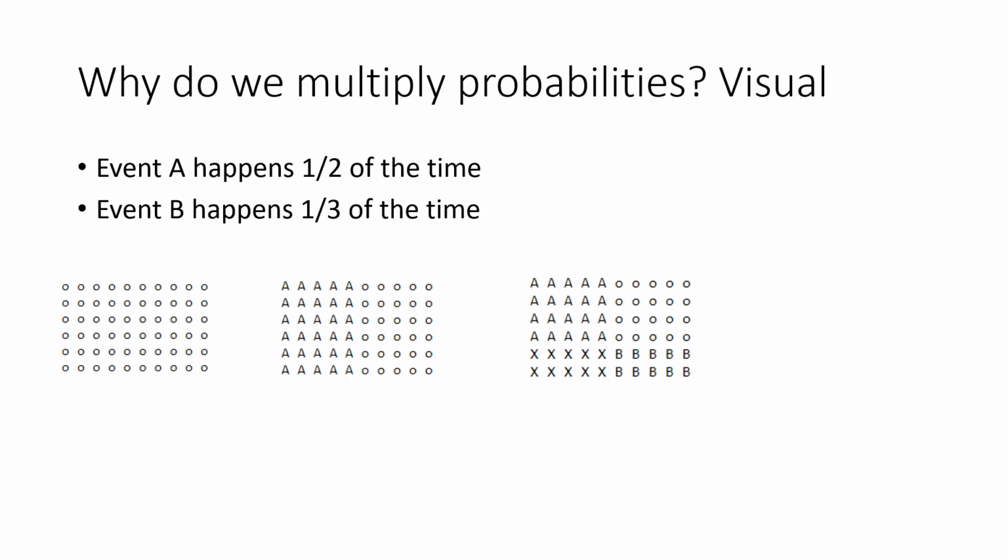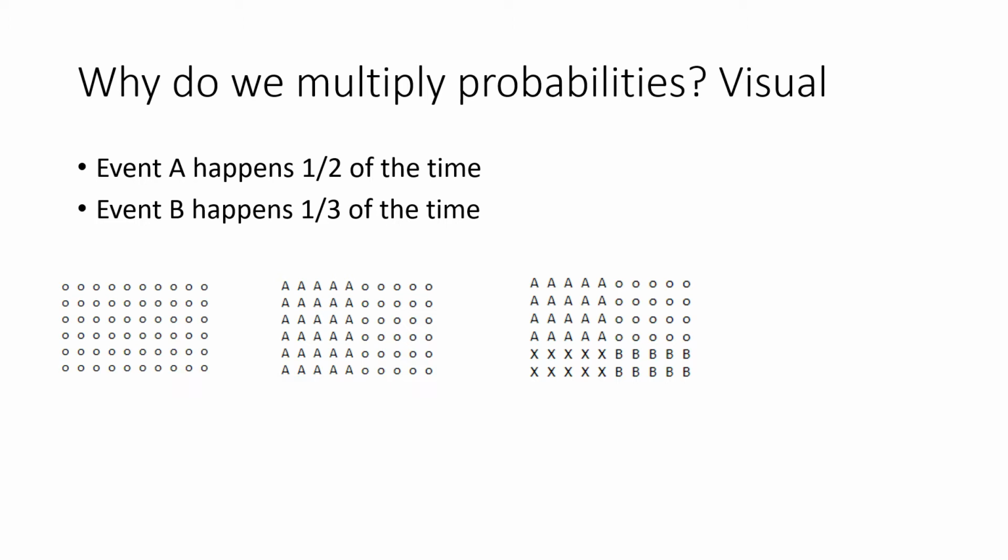So before we start the lesson, I want to clear something up. This is something that was confusing me, and then I found this helpful visual that I thought we would share. Why do we multiply the probabilities? You hopefully remember that when we are doing the probabilities of one or more independent events, so compound events, we multiply our probabilities. So let's look at this visual example right here.